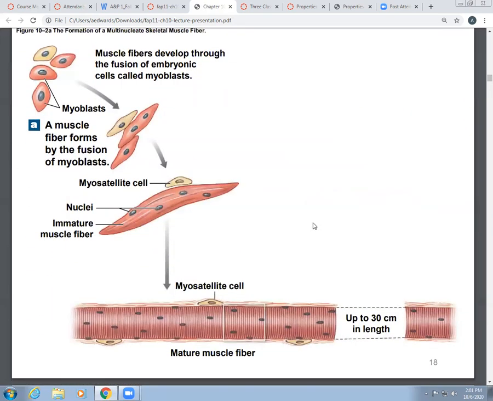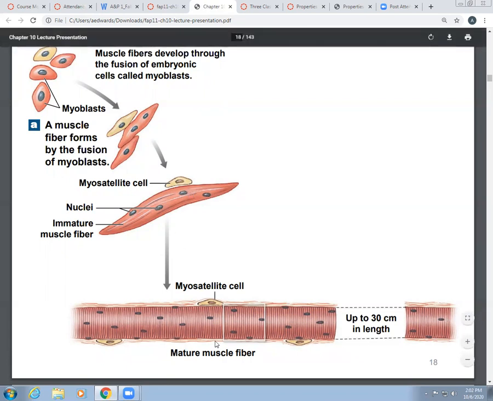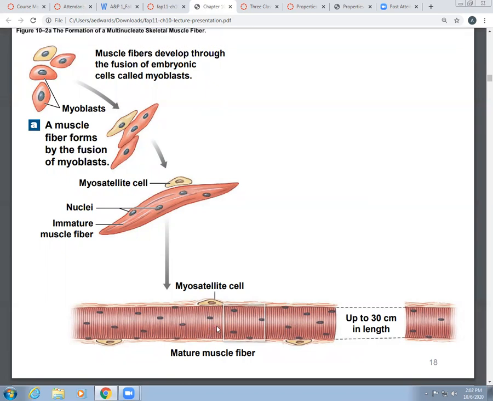So how do those skeletal muscle fibers form? Well, you have these embryonic cells, the myoblasts, and they start fusing together. And so if each of these has a nucleus and they start fusing together, you get one big cell with a bunch of nuclei, okay? So you end up with something like this when it matures, okay? It can be up to 30 centimeters in length for one muscle cell. So if you think about, generally speaking, how small cells are in your body, and you think 30 centimeters is a length you can actually measure. So to think you have an actual cell in your body that's that long is pretty amazing.